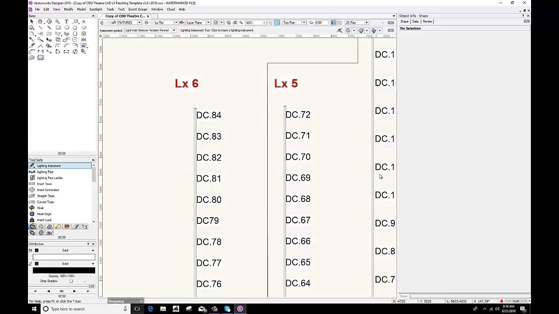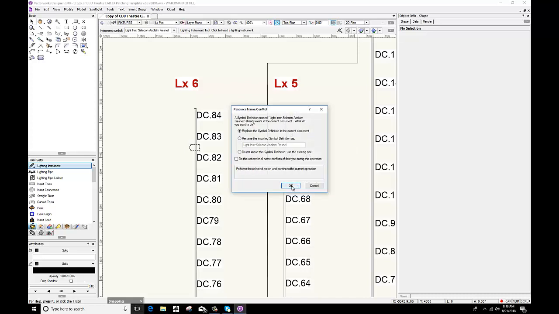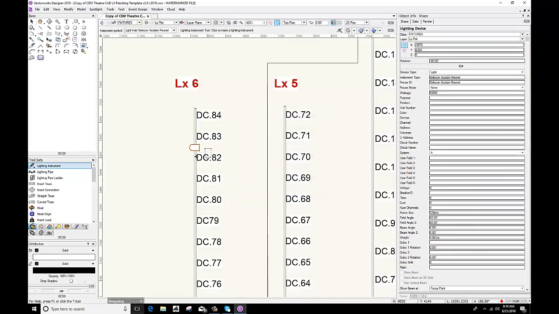So this is a Fresnel. I haven't placed it yet. I'm going to click the lighting bar, and if I'm close enough, it'll actually go to the bar. It's actually trying to jump to the dimmer circuit. Let's go to the bar. Click it once, aim it at the stage and click again. Go OK. Alright, there's my first Fresnel.